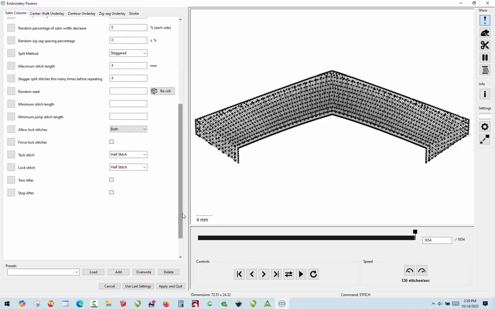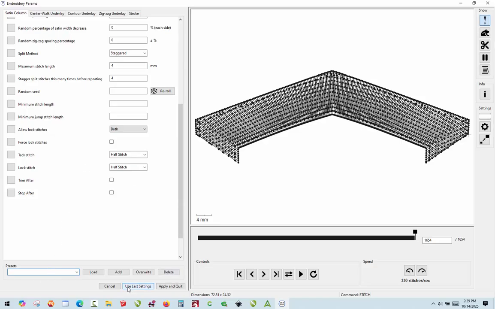But this is the thing I wanted to point out. If there's certain settings that you use all the time, notice that you can add presets. So the next time you create a similar setup, you can just click on that, and all of those settings with the zigzag and the contour and the staggered and the 4 millimeter, anytime we're dealing with wide satin stitches, so we might call that wide satin stitch preset, and then you can add that as a preset, and you'll have all of the same settings that you had previously.